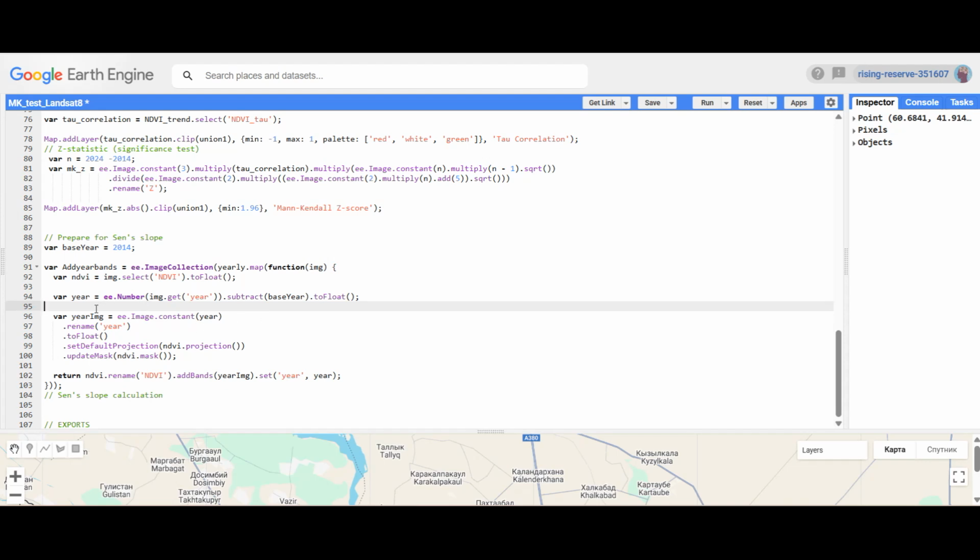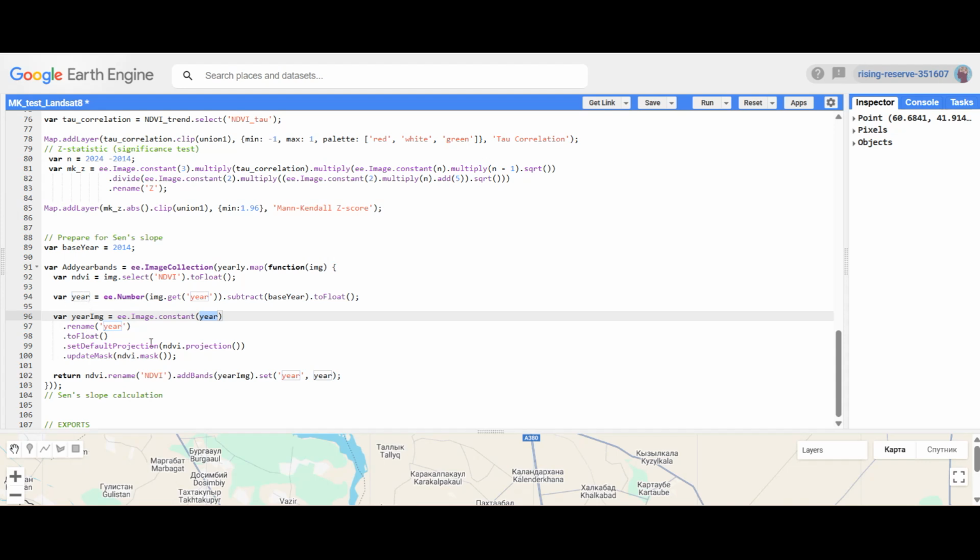I need to create the image from this year, and this image will have the same pixel values which will contain the information about the year. For instance, each pixel will have the normalization value of a year, for instance 2 or 3 or 5. So I will create an image constant here using the image constant function from the year, and this pixel value will be the normalized year.